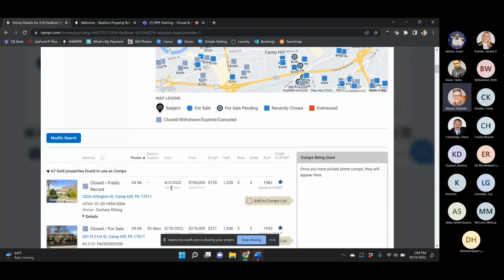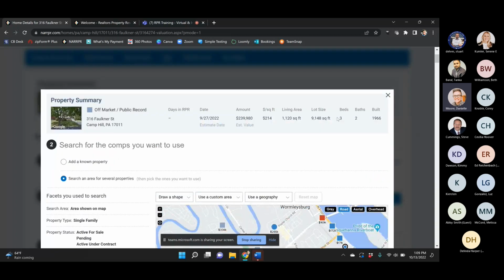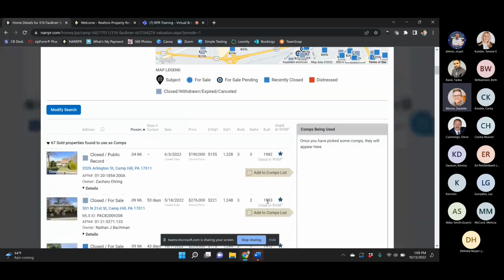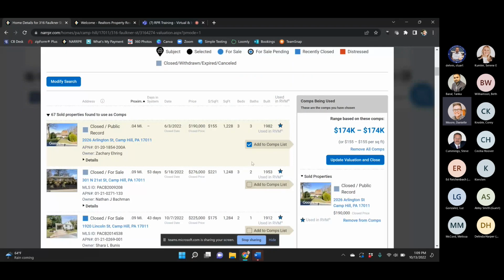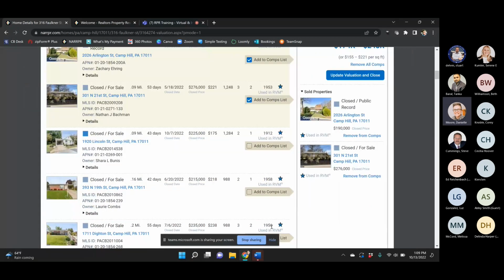So right here, we're looking at this one. It is 3 beds, 3 baths, built in 82. What do we got here? 3 bed, 2 bath, built in 66, 1,100 square feet. So again, you all know how to pull comps for the most part. So when you're ready to put in whatever matches best, or what you think matches best, you're just hitting add comp to list, and it pulls it directly over here.